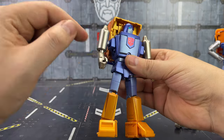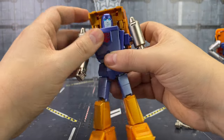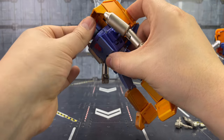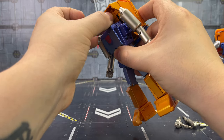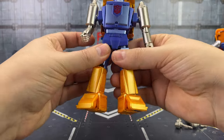It sits down here, tabs in just here under those bingo wings, and then tabs into the back panel where the head can look up, down, left, and right. Again, we have some hindrance due to this back panel behind that head. So you can't get as much range on that head as I would like, but still incredibly solid sculpt there.